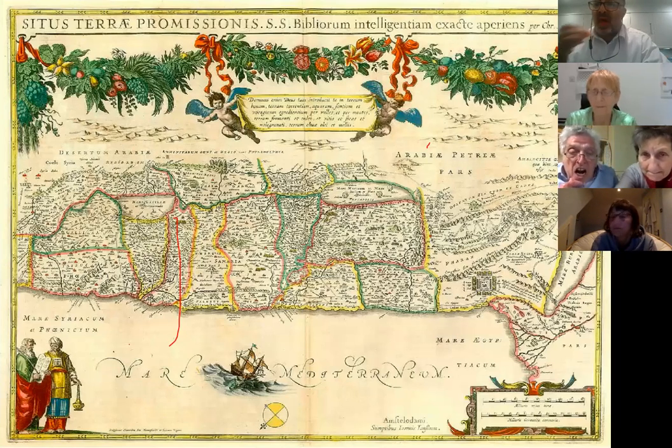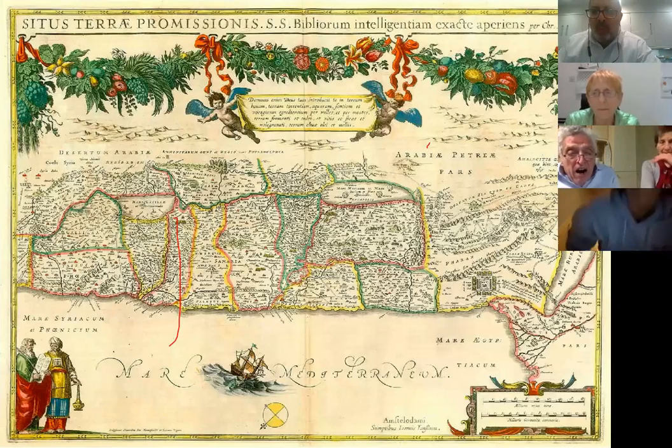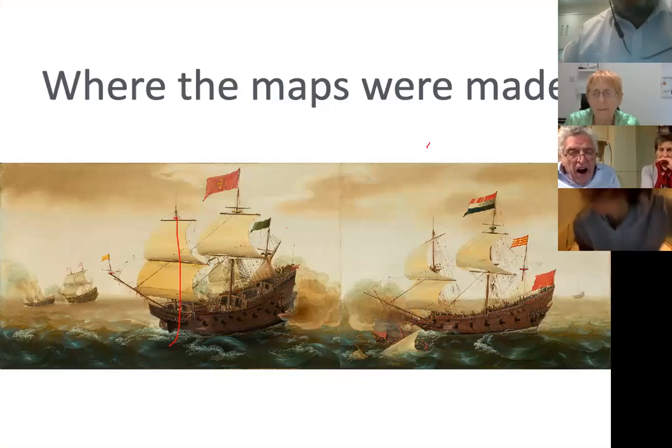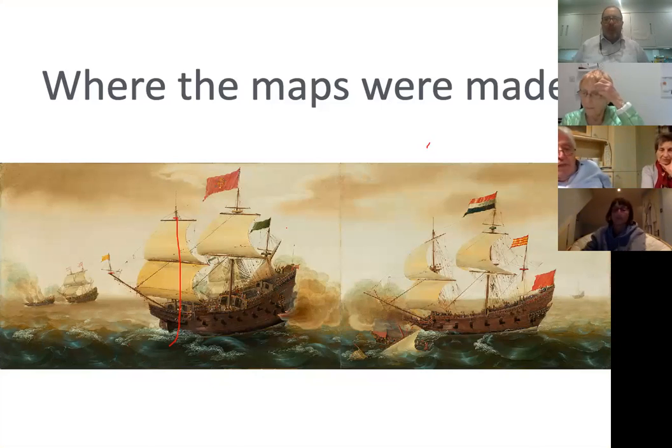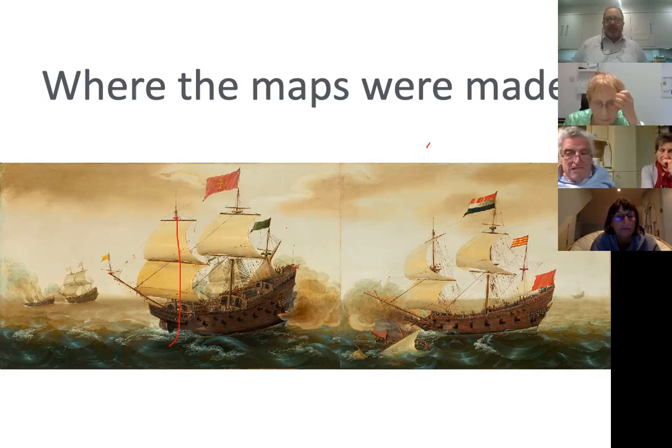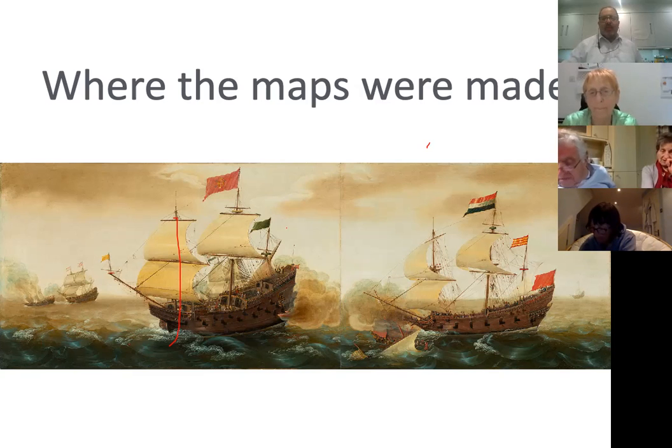So let's just pause for a second and think about where these maps were being made in this period. Map making on a large scale has always followed sea power and wealth. You needed maps to be able to navigate the sea, and you needed the maps for your trade routes and how you were finding your colonies and all of these things. So the Italians were the first ones to make maps, and we've seen a number of Italian maps already.